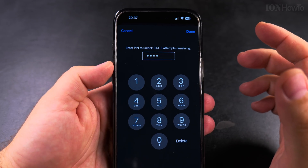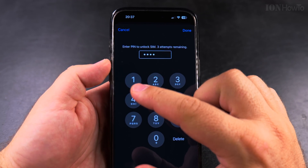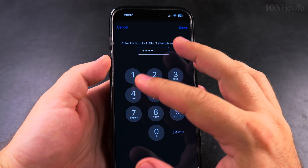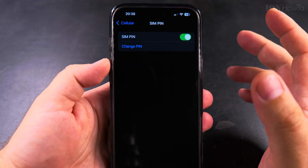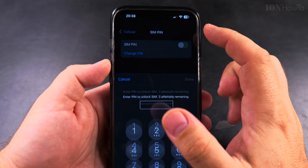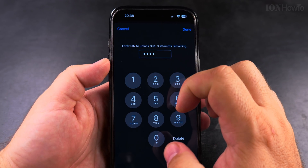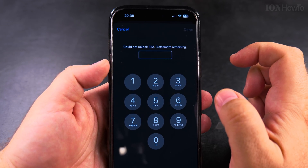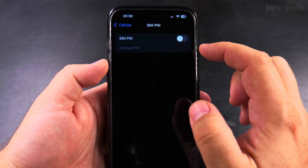I will enter the SIM pin code now — this is just for the test, that's not my actual SIM pin code. You should have a combination of any numbers, something meaningful for you but not easy for someone else to guess. I enter it and tap done. I entered '1' four times — done. It looks like it was already changed; there may have been a bug where it wasn't showing.